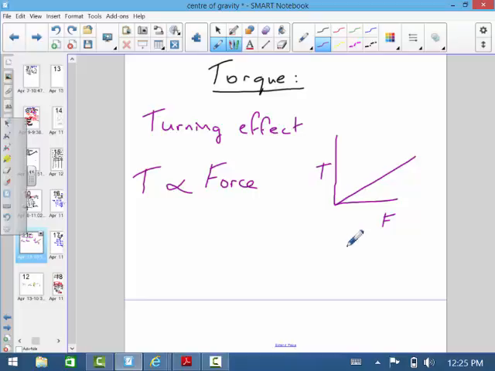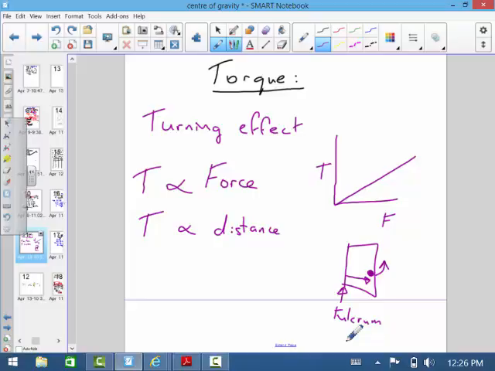But if you're thinking of a doorway and you've got a handle and it's free to turn around that axis, then that rotation will be better if you exert the force on the end. So the position where the door knob is, the further the force is applied from the axis point, or the fulcrum, the better you're going to get as a turning force. Again, you can show that the torque is proportional to the distance between the axis or the fulcrum and the place where the force is exerted.